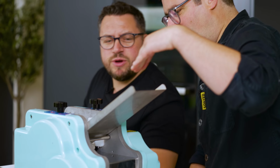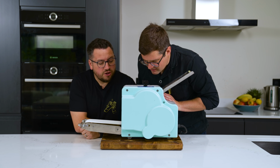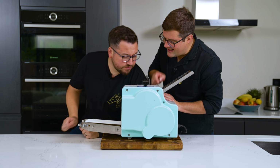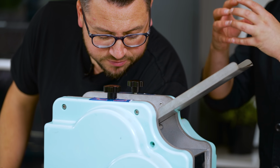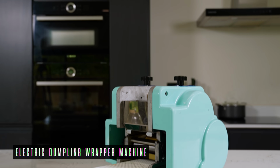Okay. We've got a ramp. We've got a chute. And then we've got a bunch of rollers. You've turned it on. Oh! Now we can see in there, it rolls something into an ellipse shape. Oh. And therefore, I'm going to go with dumpling wrappers. Or bao buns. Ebbers. This is the electric dumpling wrapper machine.